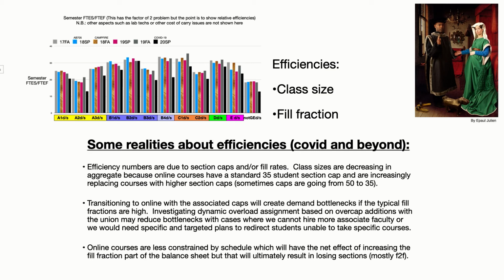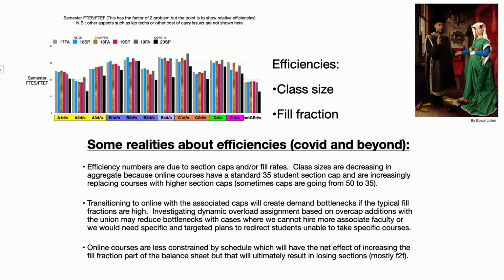May or may not cause demand problems. If the fill fractions were high in these courses, then changing this ped cap to 35 will be a problem. We will have to either create more supply by hiring more faculty. If that's not available, we need to investigate some strategies for expanding within the classes, maybe through union negotiations, or there may be counseling strategies that can redirect students from those courses that are overloaded due to ped cap changes into other areas of our college so that the students can most efficiently get their requirements met and we can get them out of here as fast as possible.